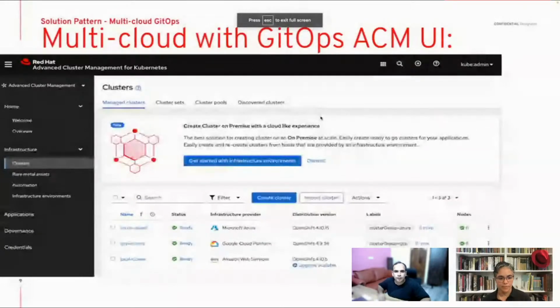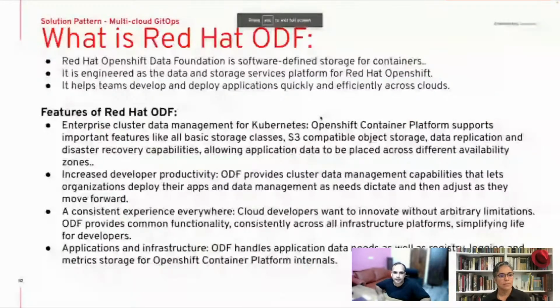Before we jump into Red Hat ODF, what is Red Hat ODF? ODF is OpenShift Data Foundation. It's a software-defined storage solution for containers, and it provides a platform for data and storage needs. And what are the features of Red Hat ODF? It provides enterprise cluster data management for Kubernetes or OpenShift clusters.